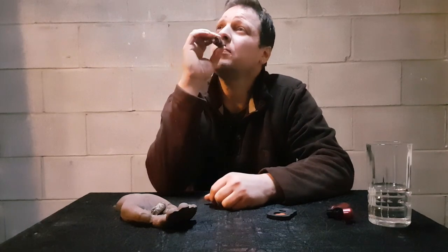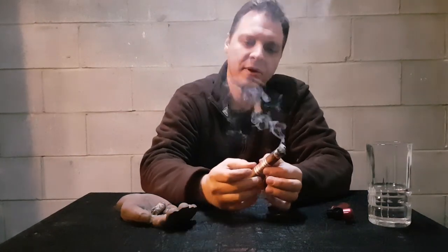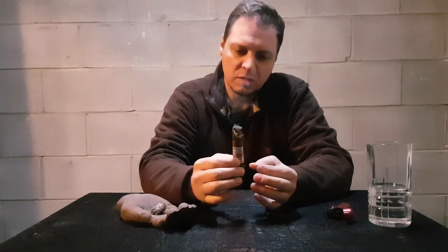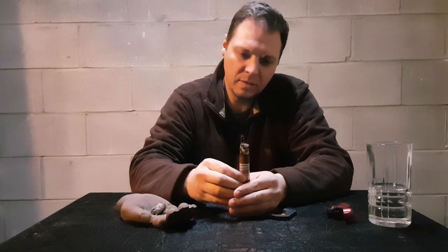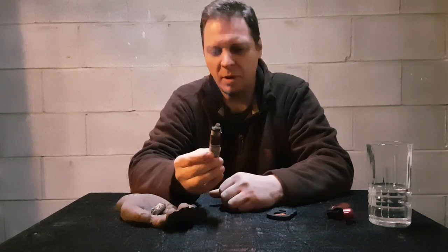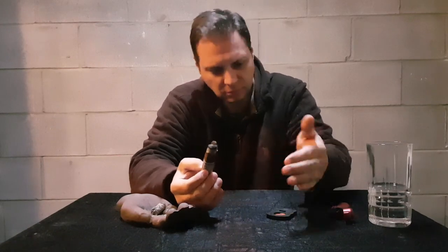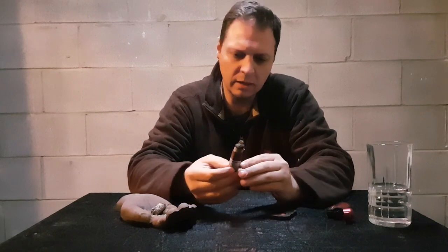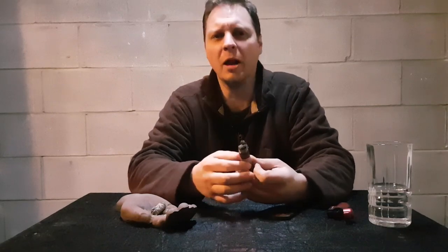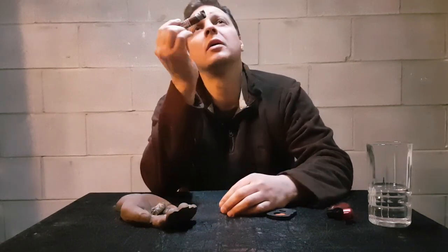Let me know what you think. You may have noticed that the band is actually upside down. They do come in crystal tubes, so when it sits in the tube, you can read it; it's facing you the proper way. I remember when I first got it, it didn't have a tube whatsoever. It came in a bag, with a nice little note from Ted, his signature on it, and that was it. I was like, wow, that's a little odd. Maybe somebody screwed up, but nope, that's how it is. It comes in a little crystal tube.